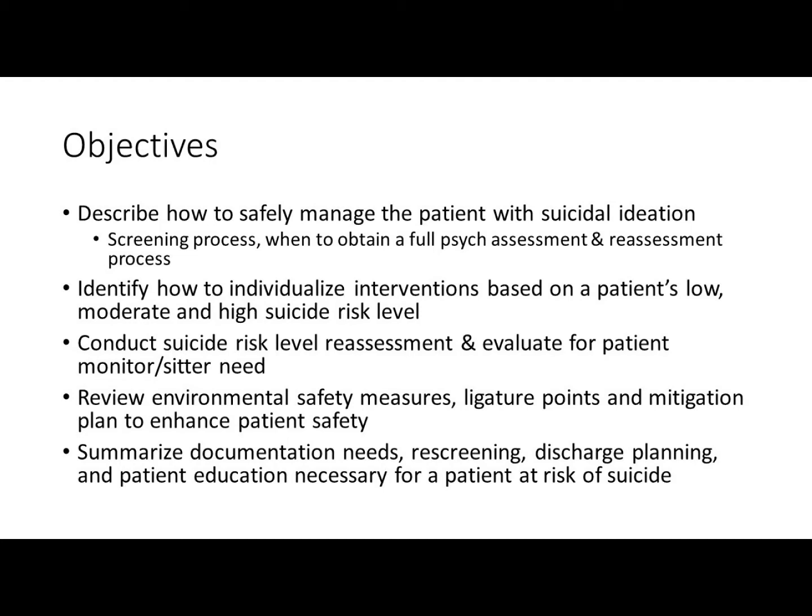So we want to consider what brought us here to talk about suicide today. A couple of things. The first one is that the Washington State Department of Health, before COVID-19 took over everything, in the last couple of years did a bunch of work on looking at suicide as a public health emergency. They learned that there really aren't a lot of predictors. You can't really look at someone and say, oh, definitely a risk. But they did find that most people who did attempt suicide had come in contact with a healthcare provider sometime in the last year.